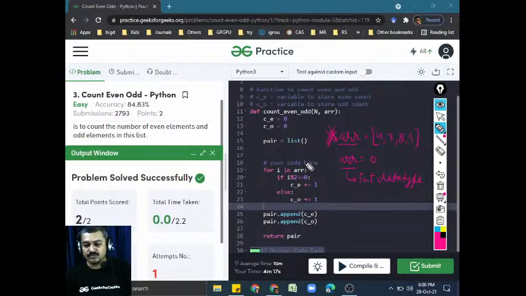So I can take one more question. You can put any element in an array.